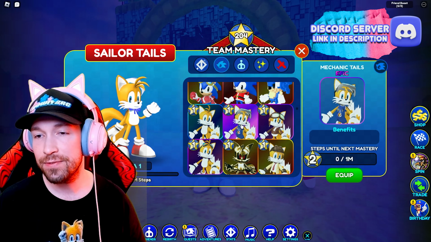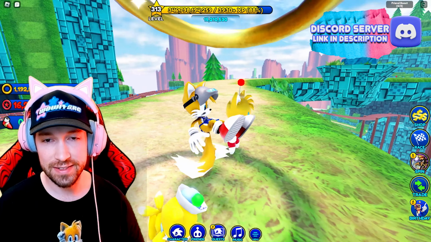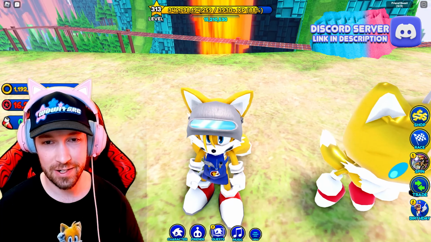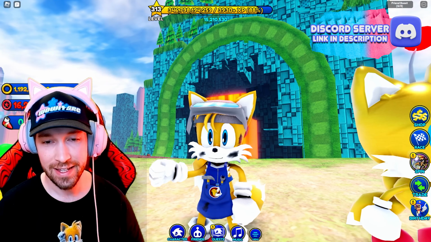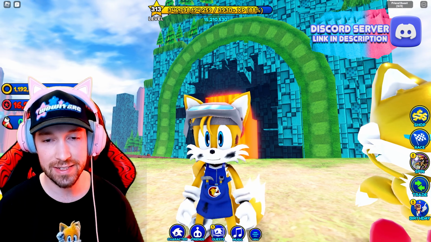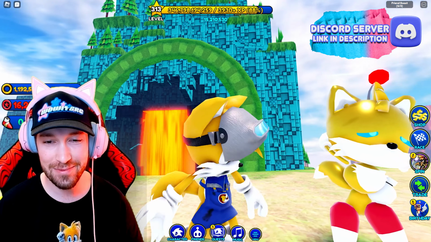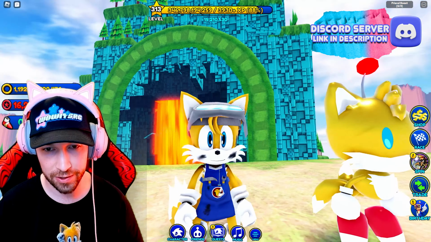The next skin we have to go over is an epic skin. It's Mechanic Tails. This is a pretty detailed one, I gotta say. He's got his little mechanic, I don't know what to call that, like helmet slash visor. He's got motor oil all over his face. He's got this awesome, really detailed apron on, which has a Tails logo, a hammer and wrench in his pouch there, and it's also got some motor oil on the bottom.